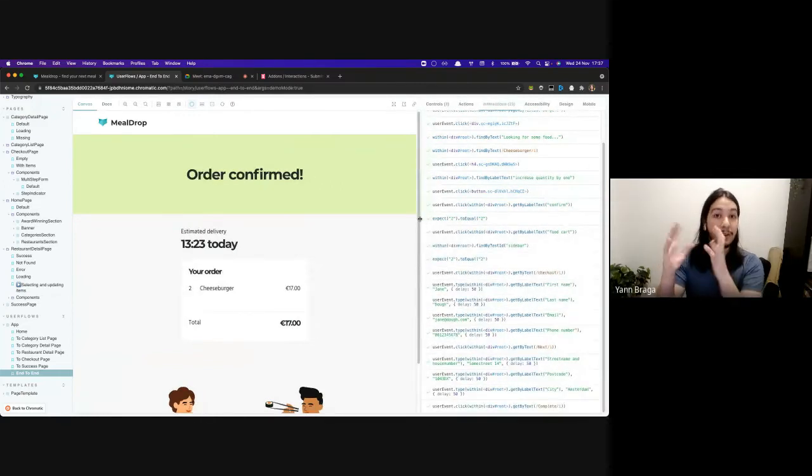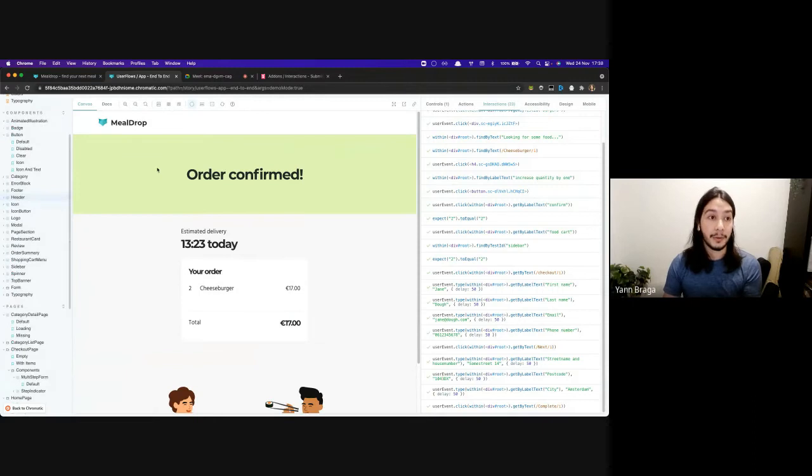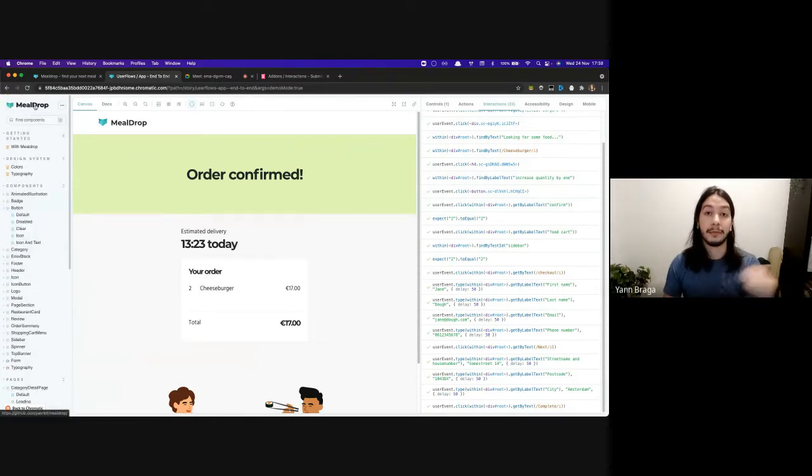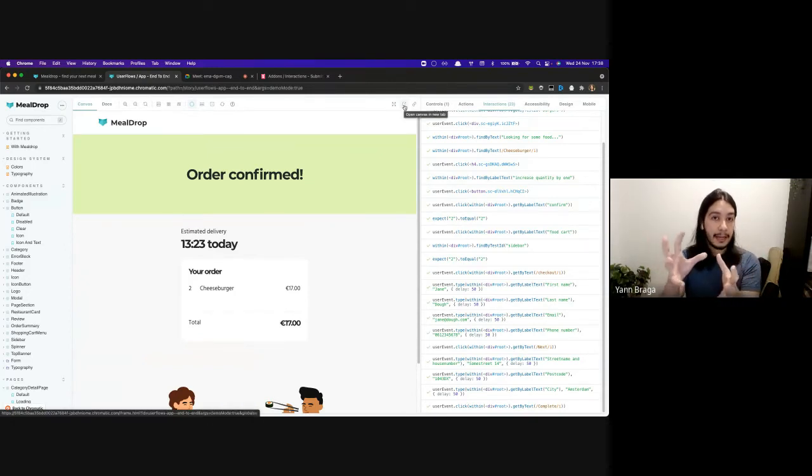Storybook is a self-contained application that you can publish, right? And as you can see here, I'm using Chromatic to make my meal drop Storybook available. And I can just click on this button and I can get the story and send it to people. They don't need to have anything installed on their machines. They can open this on their mobile phones. They can open it in their browsers on whatever computer they have.